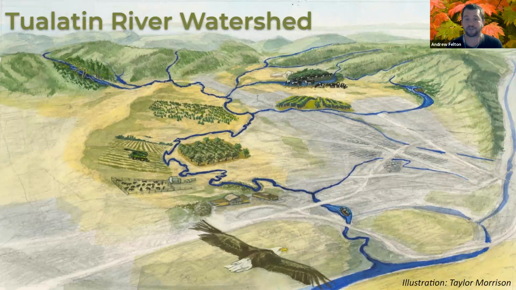Now, this illustration shows what our watershed looks like. This is the Tualatin River watershed, and this encompasses most of Washington County. As you're looking at the illustration, you can see that our community is formed in a little bowl or a basin, formed by the mountain ranges and the hills that surround it. What that does is create that basin, where any water that falls on it or runs underneath it is all connected, and it connects through these waterways that you see. In Washington County, our main source of water is the Tualatin River.